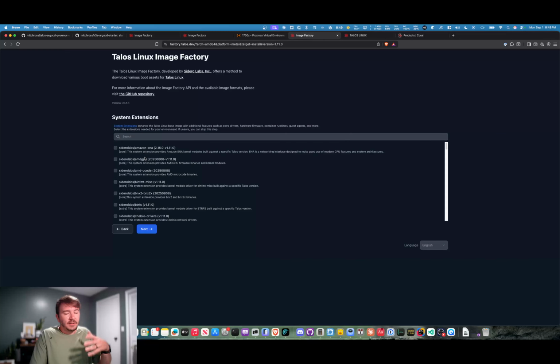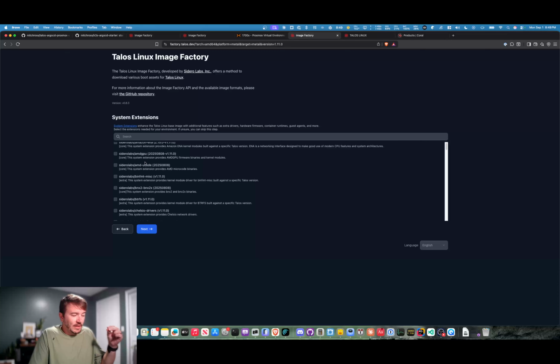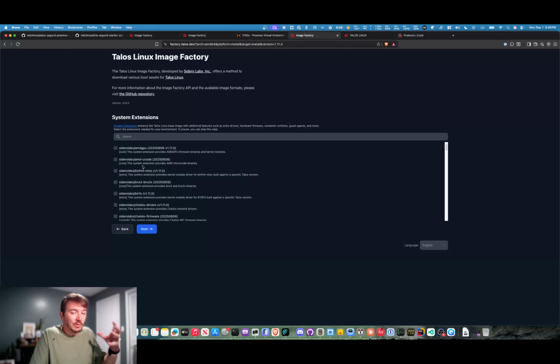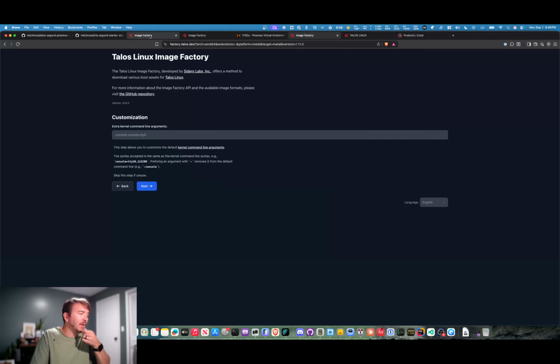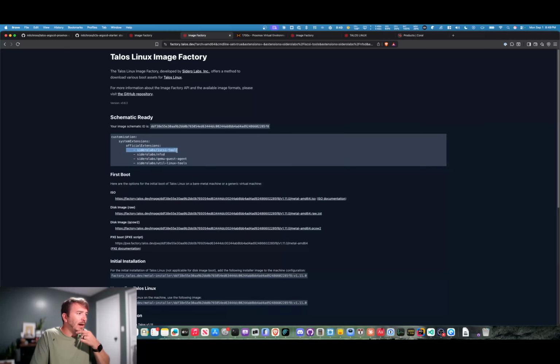Now, these are the extensions. This is what I'm talking about. Talos OS is immutable, so the things you need pre-installed, you need to select ahead of time when you're building your ISO. You'll go through these and pick the ones you want. Next, next, next. Now, I'll show you an example. iSCSI tools, I choose this one because we're going to need it for Longhorn to mount our disks for storage. NFSD, because I have some NFS mounts in my shares, I'm including this.